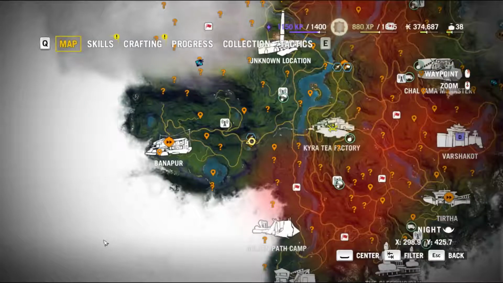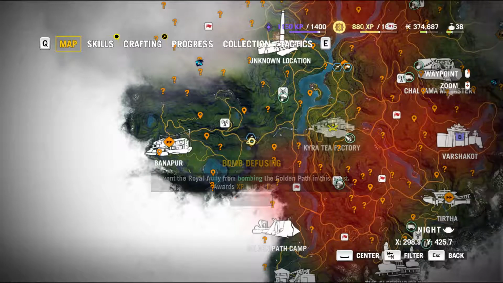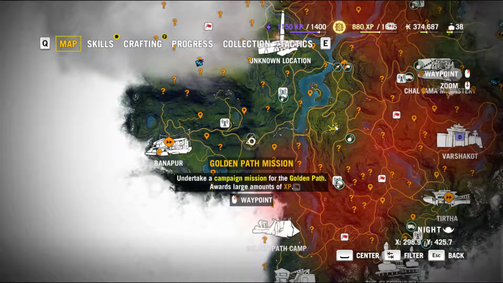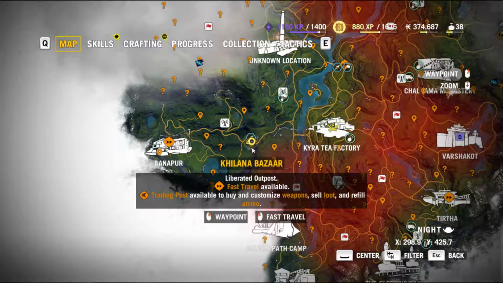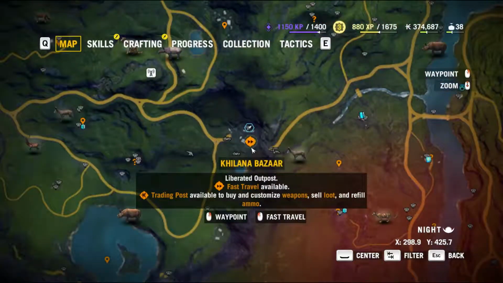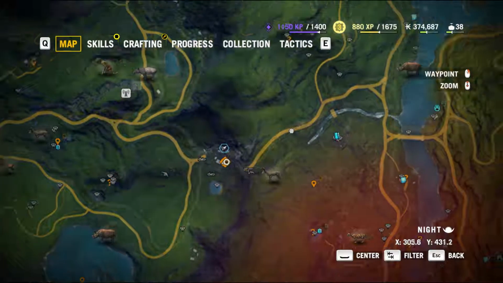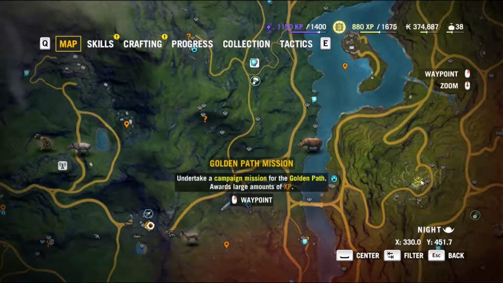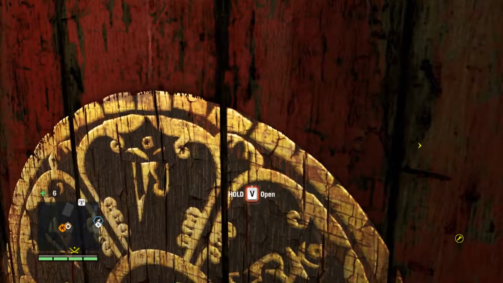What we're going to do today is go here to the Kyrat Tea Factory and continue on the campaign mission for the Golden Path. I fast-traveled to the Kalana Bazaar, a little liberated outpost here, and I believe, yes, there is one of these helicopter things right here. So I'm going to exit this room, get on the helicopter, and fly over to the tea factory and see what is in store for us.